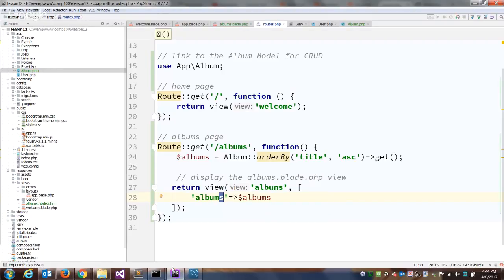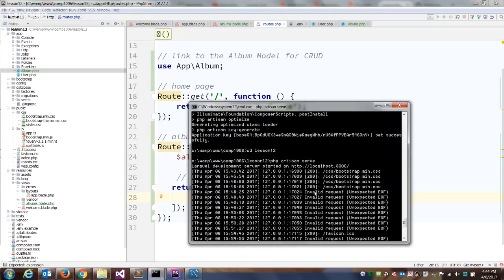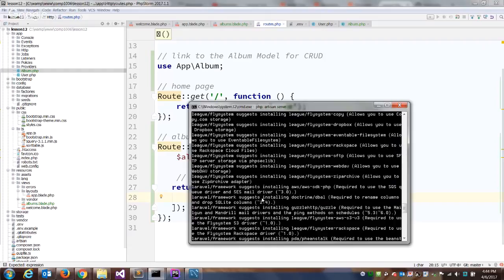But if we were to create another website with Laravel, we would just go back to our main directory and run the Composer create command. It would create another website. Set up the database, build a model, build a controller and a view, and our site's up and running already. So this is going to save us a lot of development time.